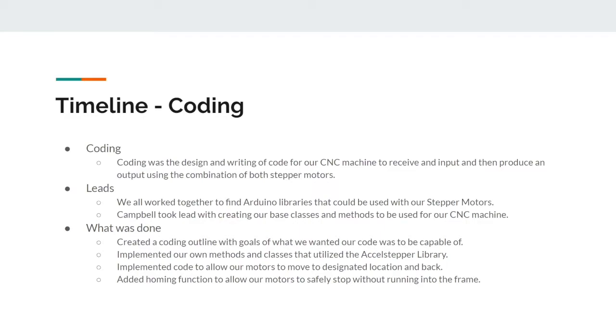Moving on, once we were able to successfully get the stepper motors wired correctly and our frame assembled, we moved on to coding. What we did here is we laid out a roadmap on what our code needed to do and how we were going to accomplish that. We all worked together on that, finding resources that we could use along with designing our classes. We got inspiration from the AccelStepper Arduino library, which we used in our code, and we also added a homing function, which would allow us to home our motors to a starting position every single time once we started the CNC machine.